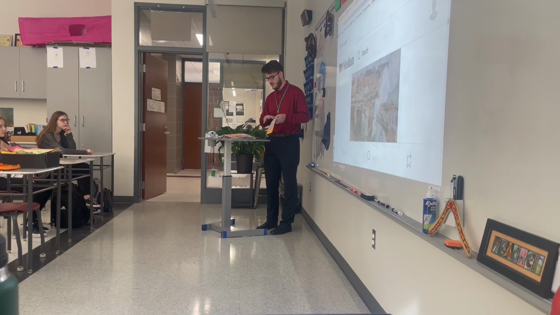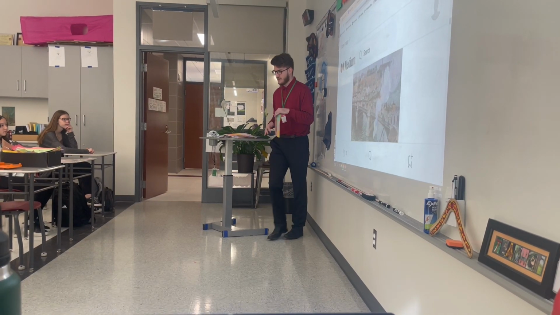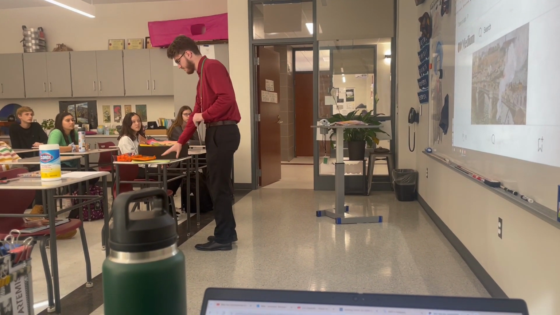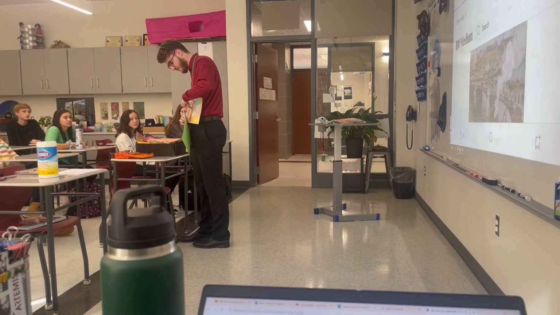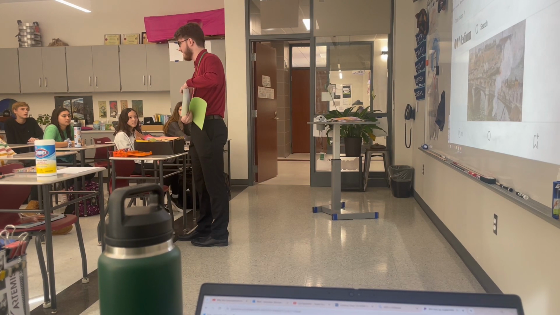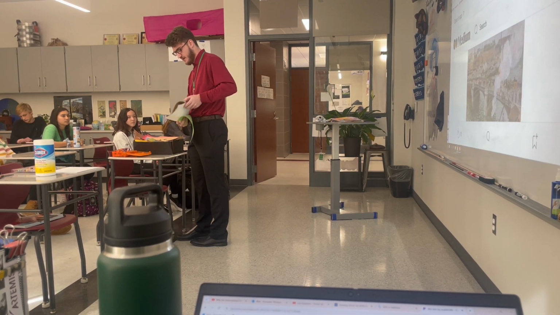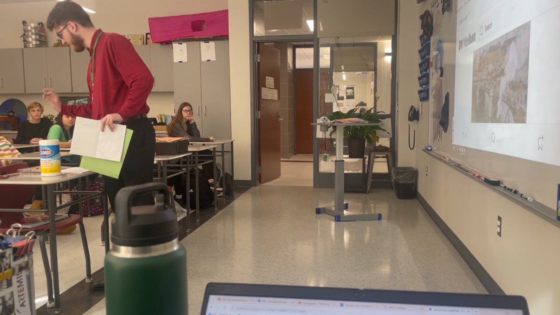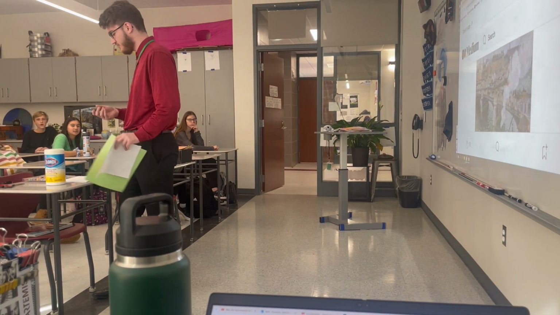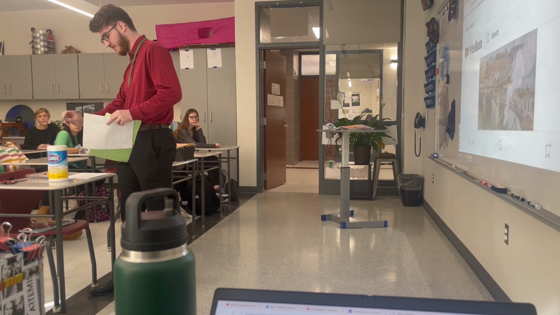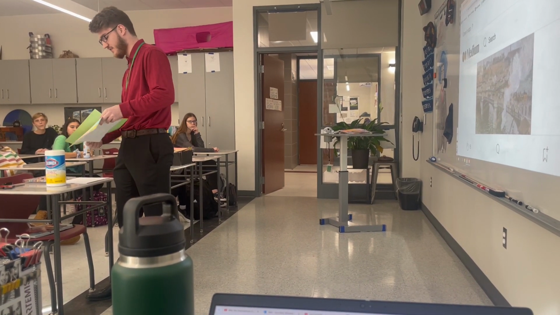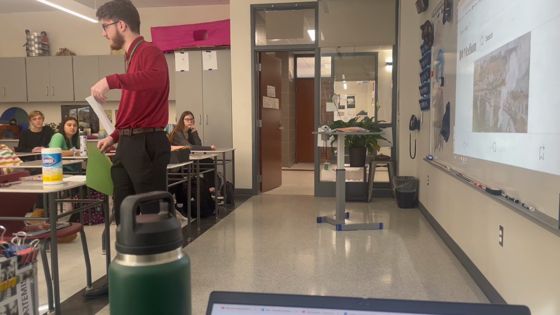For Cubism, you're going to use these sheets of paper up here. You're going to rip them up, make them into geometric shapes, and make the photo that you choose into those geometric shapes. For Impressionism, you're going to use chalk pastels, and you're going to use broad strokes across the canvas to make the exact same photo that you're using for Cubism.